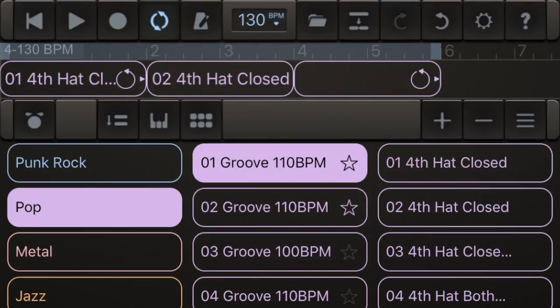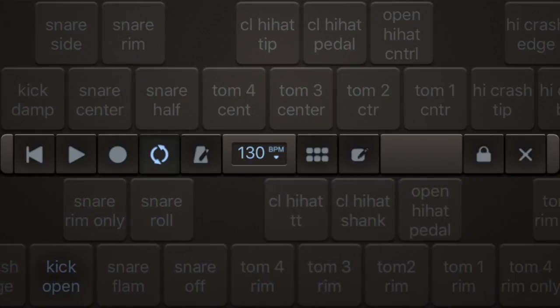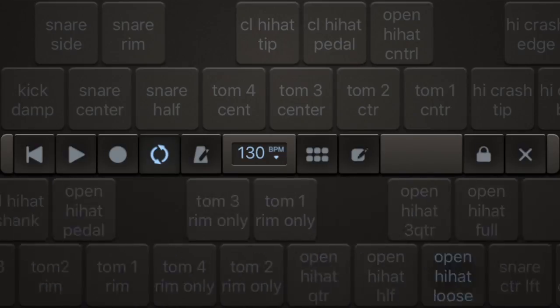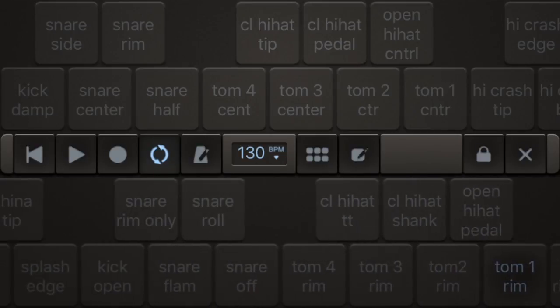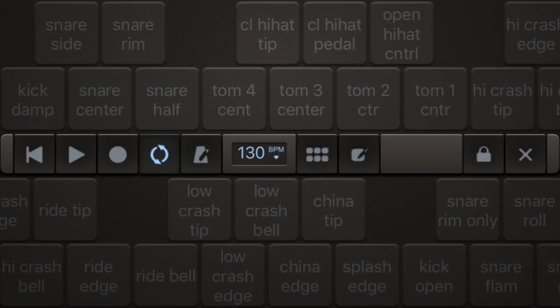Next thing I want to do is record some accents on this. I'm going to go to the keyboard layout pads. This is a good thing if you want to explore all the different samples in the app. So when you look at keys, you can scroll it, you can hear everything. Everything's labeled. I'm going to find the cymbals. Here's the low crash. I'll take that. I'm going to lock the keyboard in place.